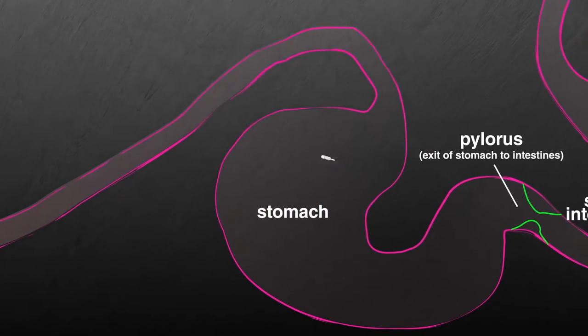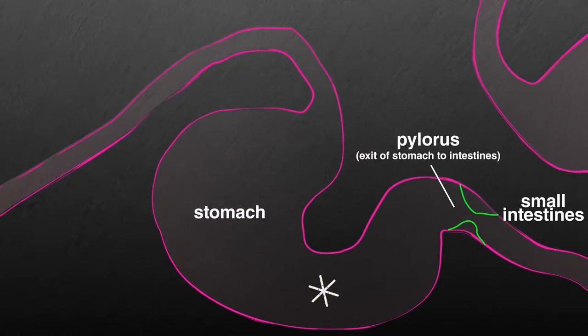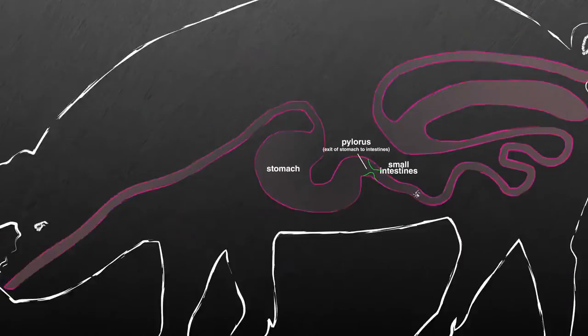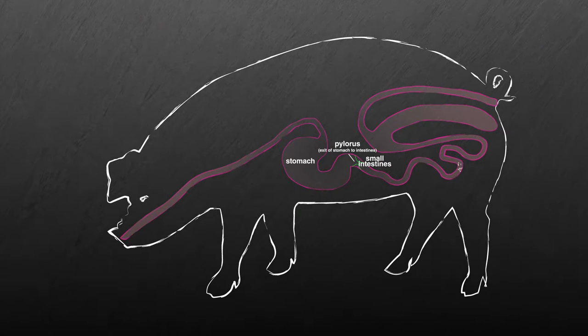For safety, we developed linkers that ensure that if the dosage form passes through the pylorus, it would break down in the small intestine. We have extensively evaluated these dosage forms in pigs without seeing adverse effects.